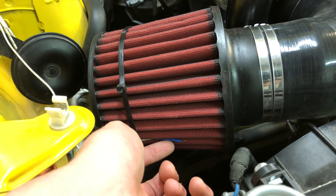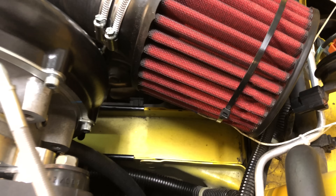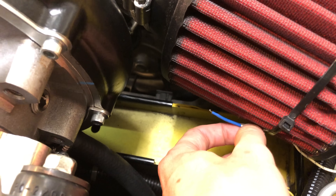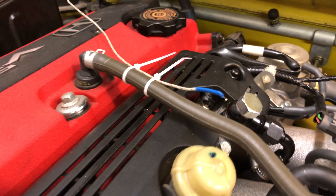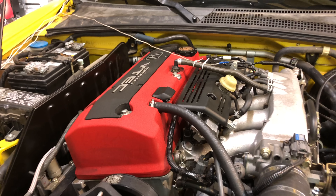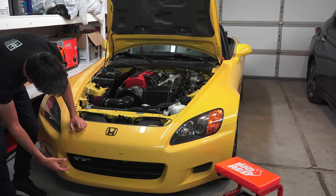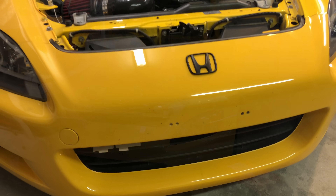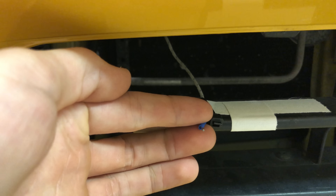The four spots we're looking at: we've got a thermocouple on the front side of the air intake towards the front of the car, one on the back of the air intake closer to the exhaust — so we'll see if there's a temperature difference between front and back. I've also got one in the middle of the engine bay, right on top of the engine, which will likely get fairly warm. And finally, our control up front — best case, if the intake was routed to pull air directly from the front of the vehicle, we'll know what temperature that air is and compare it to the intake itself.